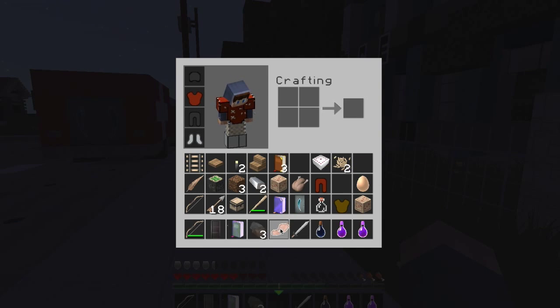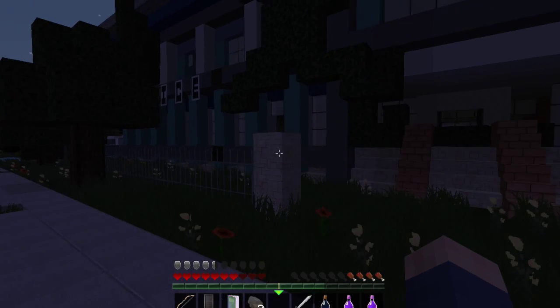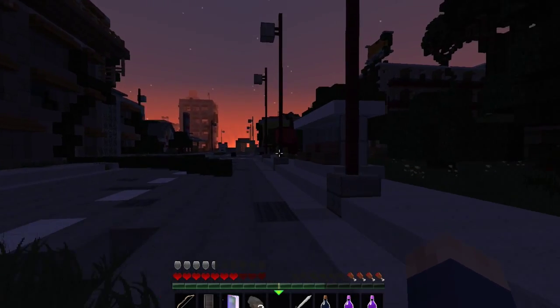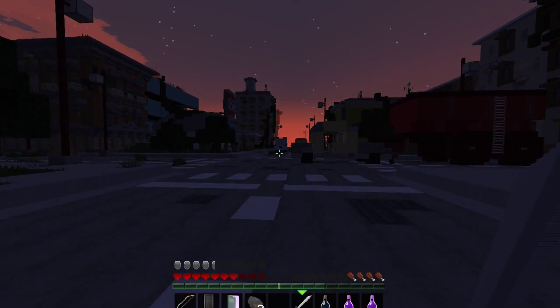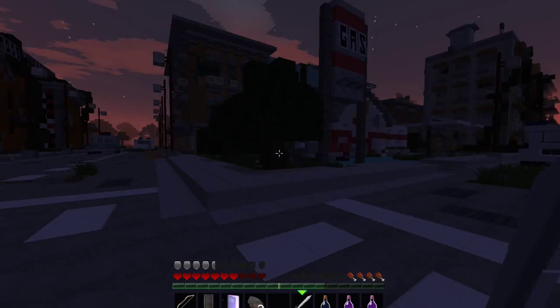Okay, we can maybe eat this raw pork chop and then maybe go back and cook the chicken. That might give us some more stuff. Yeah, we need to go back. It's getting way too dark. Sprint. Keep our iron sword out just in case we encounter a mob, so we don't like get attacked or ambushed.